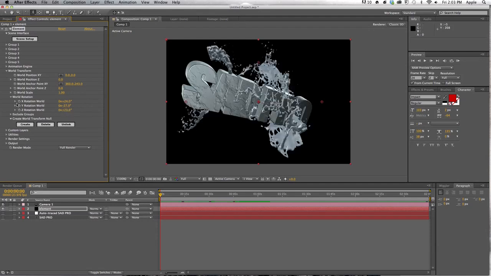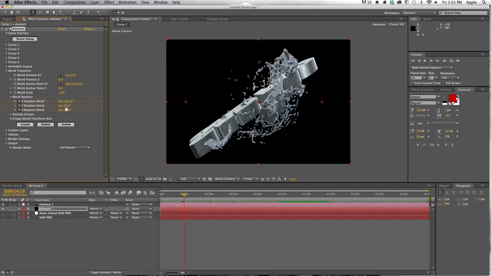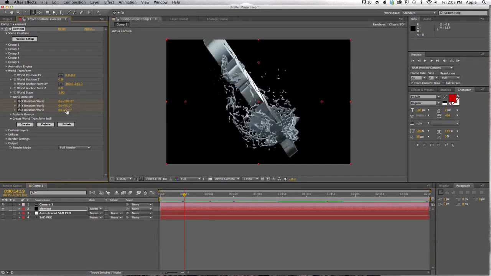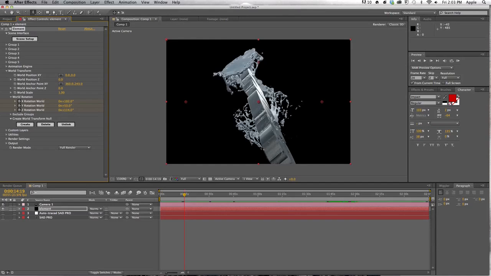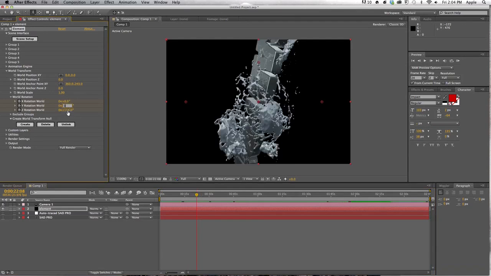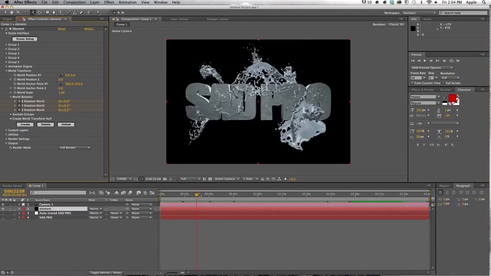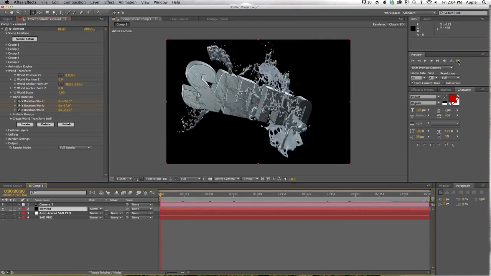You can animate them. Say, for instance, you want to throw a little animation on there. You can go from here to, let's say, 15 seconds, and then we'll rotate it like this, maybe like that, and like this, just tossing in some random values. And then by the time it reaches around 22 seconds, I drop everything back down to 0. And then let's go ahead and get a RAM preview of the text.